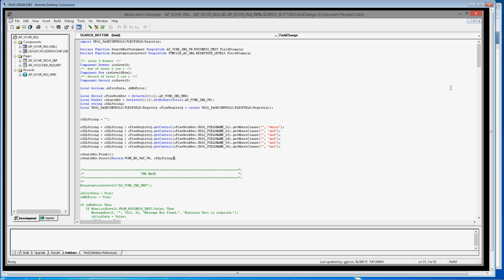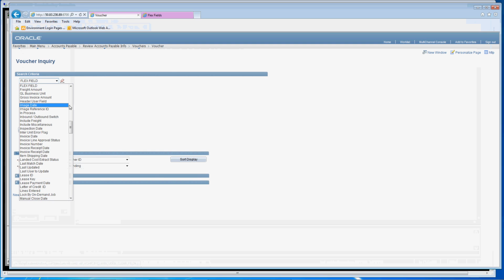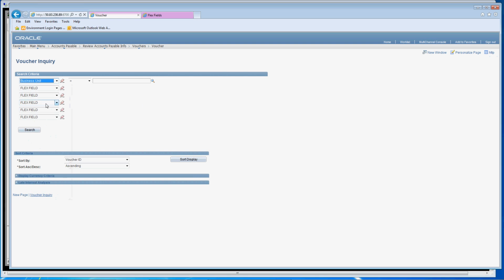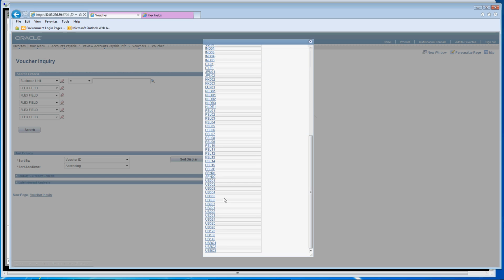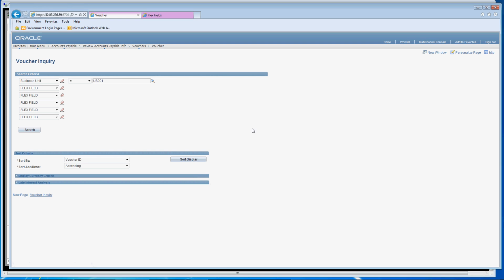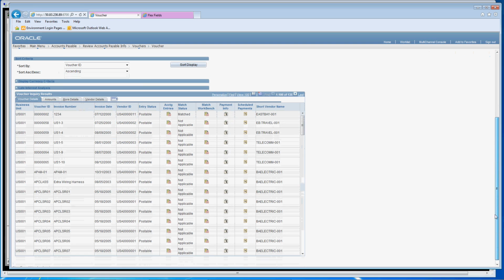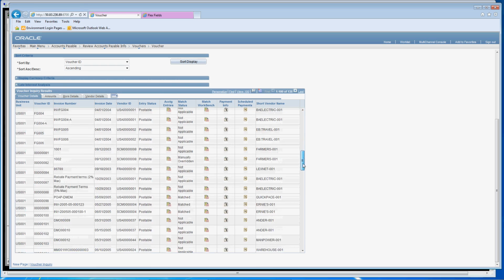Now let's go back to our voucher inquiry page and see if our selection criteria are functioning. Again, we'll refresh the page. And we'll add a criteria on the business unit field. And it appears our business unit criteria worked.